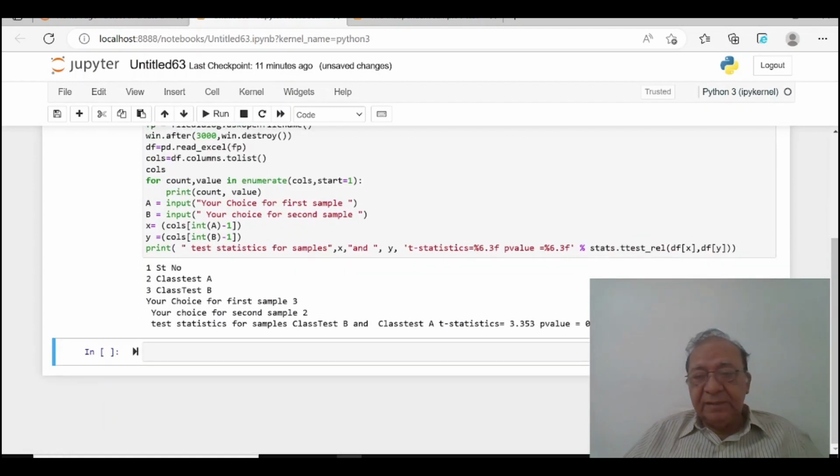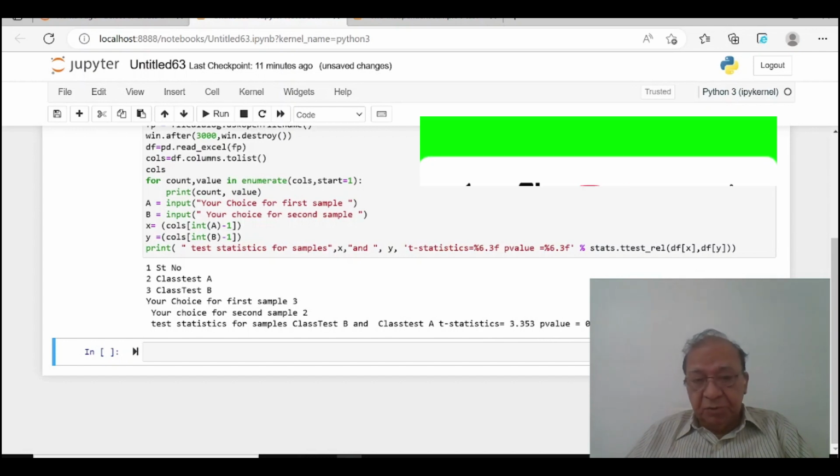Now the t-statistic is coming as 3.353, and the p-value is 0.002. It is less than 0.05, so we can say there is a difference between the pairs. Because the t-statistic is positive, there is a positive difference.